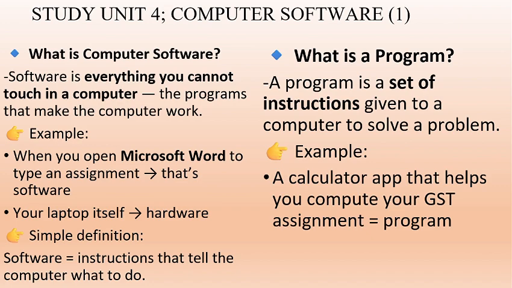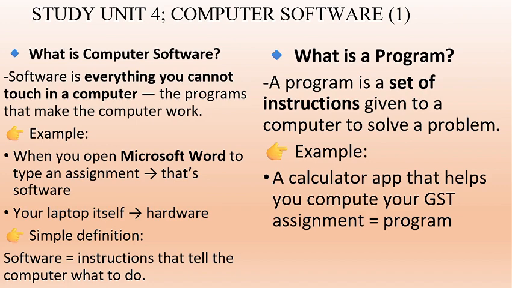You know, we have hardware, we have software. The hardware is the part of the computer that you can touch, that you can feel, that you can see. But the software is everything you cannot touch in a computer. Anything that you cannot touch in a computer is categorized under software.